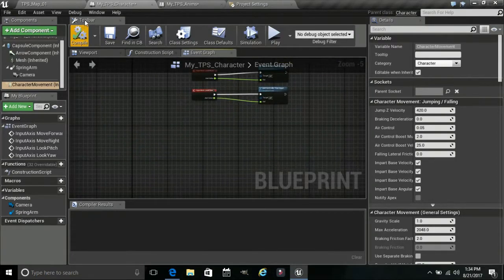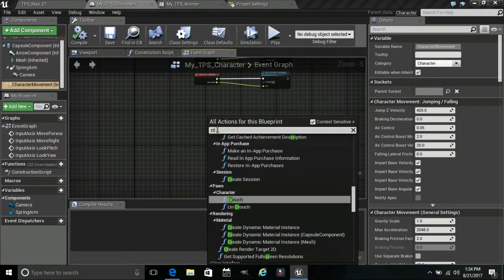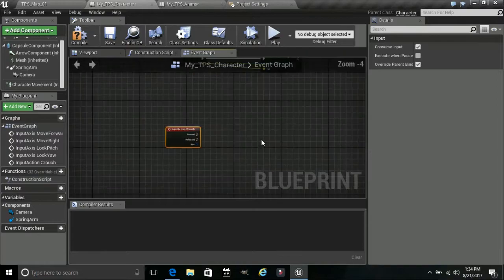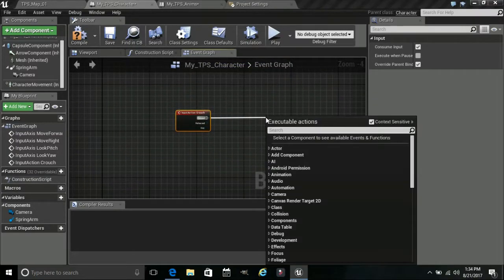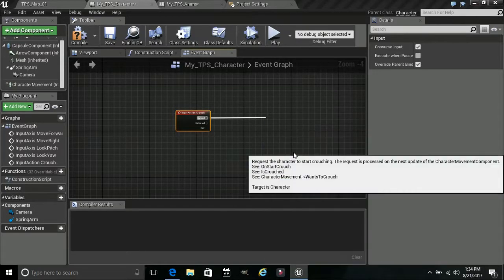Alright, so now we are going to go over to our My TPS character and we are going to add that input. So we add the crouch action event. Alright, and then Unreal already has a built-in crouch input, so you can just type crouch, and there that is.